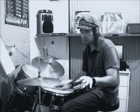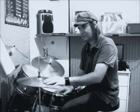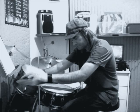It's too difficult. So, I have to work on that a little bit more. Hopefully I'll work on it tonight. We'll see. But it's best if you're able to read something that's fairly simple in the beginning. And then, if you have problems with a certain measure, don't do what I did when I was younger and just skip over and say, oh, it's not important. But Gary Chester recommended doing each measure four times. And when I was 16, I wasn't about to do that. I wanted to get to the end.